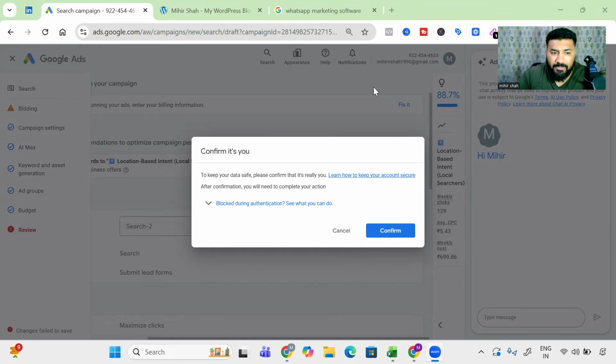And then on the top right over here, you will see this publish button, which you need to click and your ads will be published. So this is how, guys, you create your Google Ads account in a step-by-step manner from scratch.